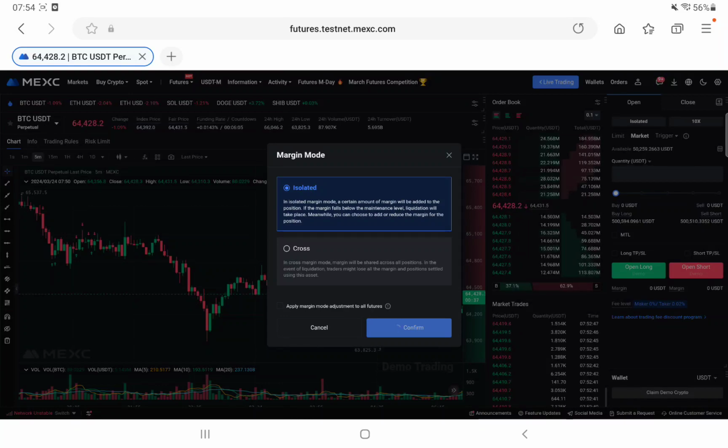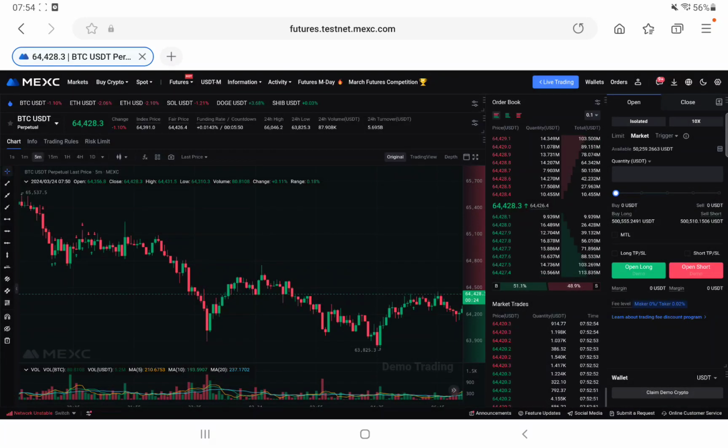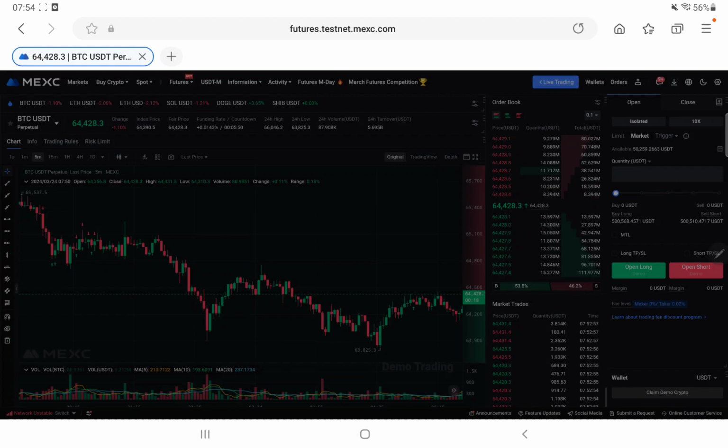The problem is if you go for cross and let's say it does reach close to liquidation price, you will get liquidated. So you've got to be very careful of that as well. So hence why it's probably better to go ISO and keep your positions separate. Leverage is up in the top right corner. I think it starts off at 20x. I've moved it down because 20x is ridiculous.